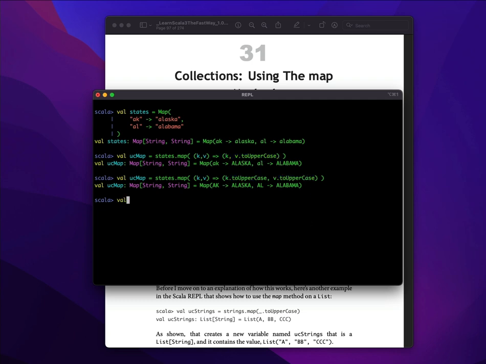And just to stress that last point, you could actually write your own keys method like this. So you could say states.map, and you don't really need that spacing that I showed before. So now you can do key and value. For every key and value, just return the keys. All right, so that ends up creating this list of the keys that are in the map. And that's what I mean by your algorithm can transform this into anything you want. You need to take the key and the value as inputs as a tuple, and then you can transform that into any algorithm you want, like that one, or this one, or this other one.